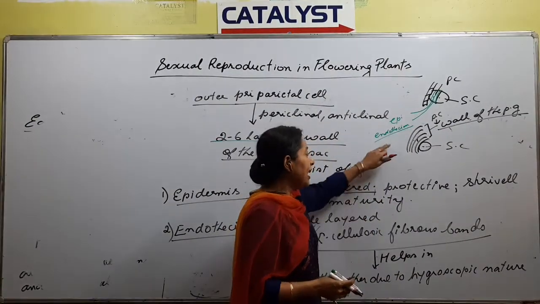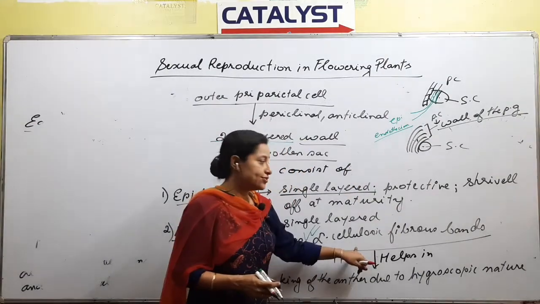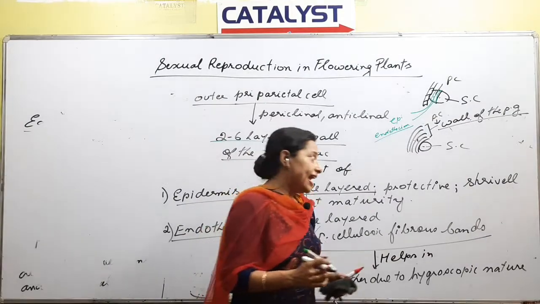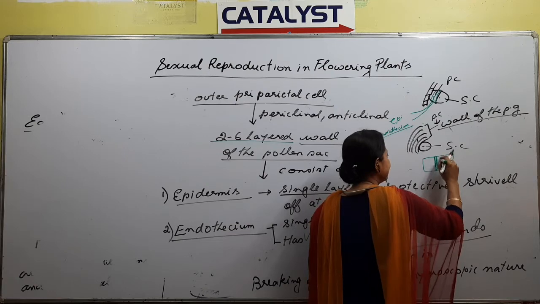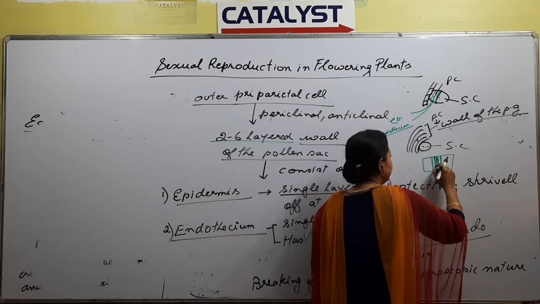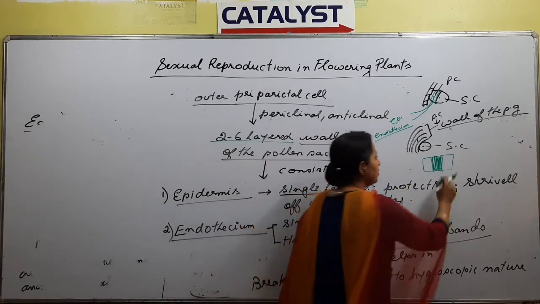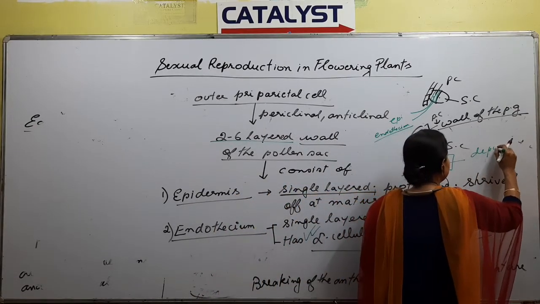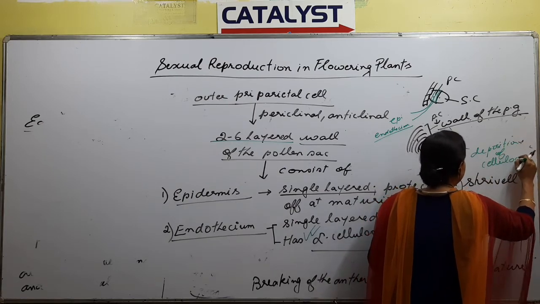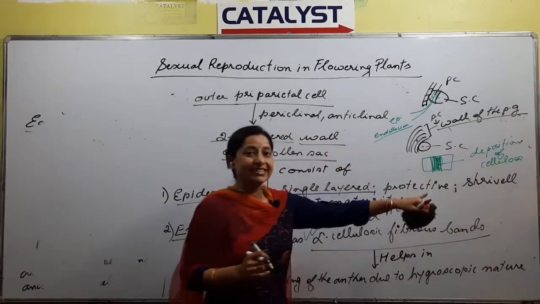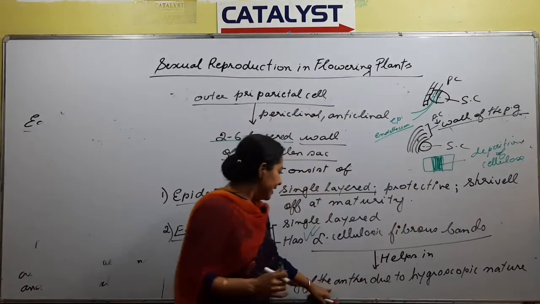As of now what we need to remember is that in the endothecium layer there are alpha cellulosic fibrous bands. That means in this cell, suppose the endothecium cell, you will see some kind of bands or some kind of structure, and these bands have been formed because of the deposition of cellulose, right? So deposition has happened there, and we see bands, and these bands we call alpha cellulosic. What is the function of these bands? It helps in the breaking of the anther.